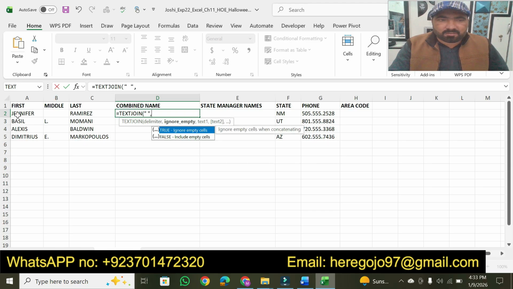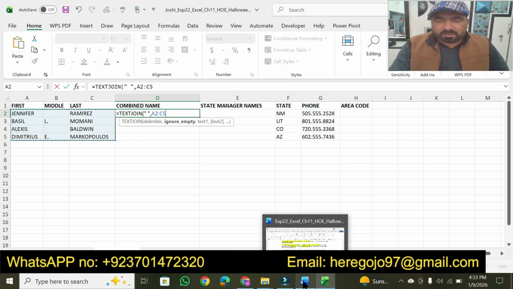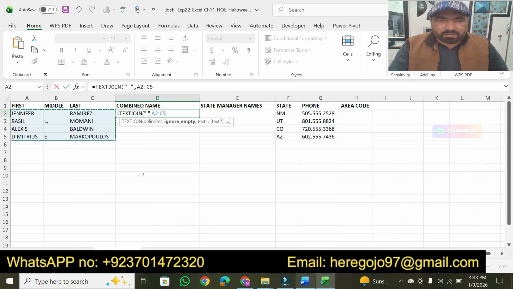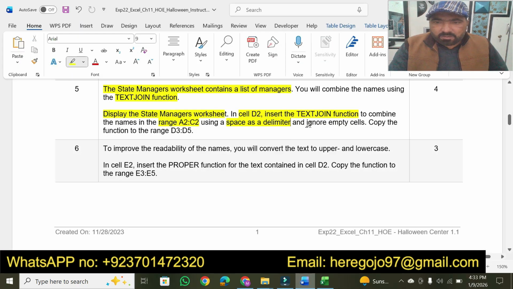Then A2 to C2, sorry, A2 to C2, yes, C2. Then ignore empty cells, then copy the formula to D3 to D5.